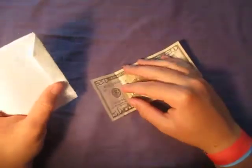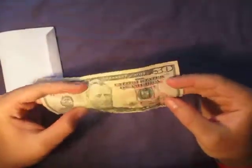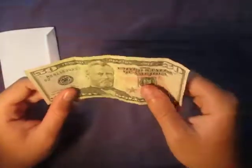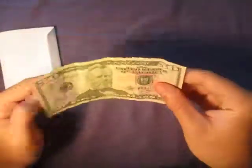Hope you guys enjoyed folding that, and let me know in the comments below how much money you have. I pretty much just have this $50 bill. Yeah, I have more money than this, because I folded stuff out of bills, too. So I'm actually more rich than this. But yeah, this still is a lot of money.